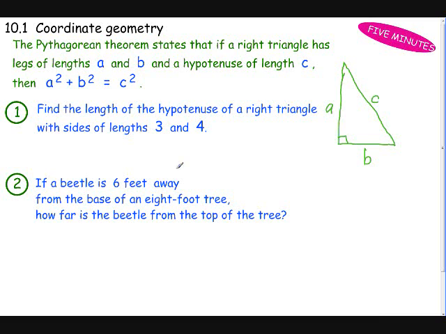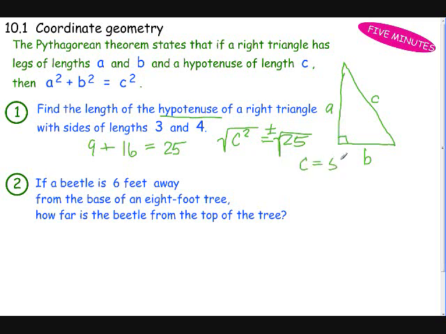Okay, so find the length of the hypotenuse with sides 3 and 4. 3 squared is 9. 4 squared is 16. Add those together, we get 25. Now 25 is representing c squared. If c squared equals 25, and I'm interested in what the hypotenuse is, I need to know what c is. So I'm going to take the square root of both sides. Now we know I do plus and minus every time I take a square root. In this particular instance, the minus has no meaning. We're not going to have a negative value for the length of a hypotenuse. C is equal to 5.